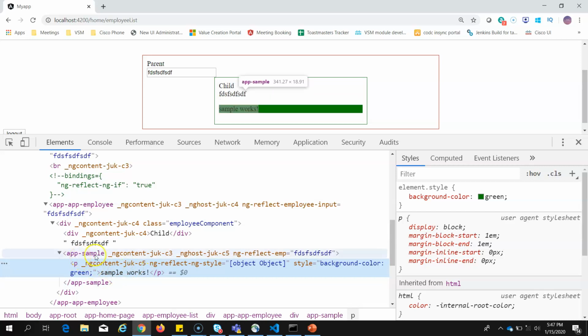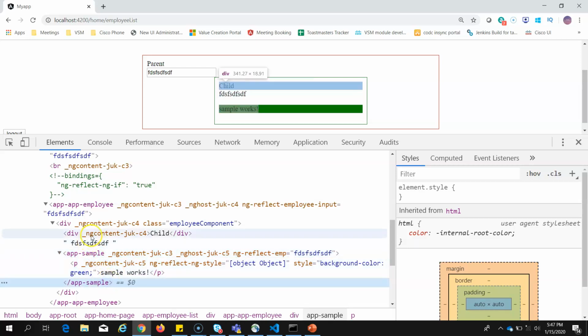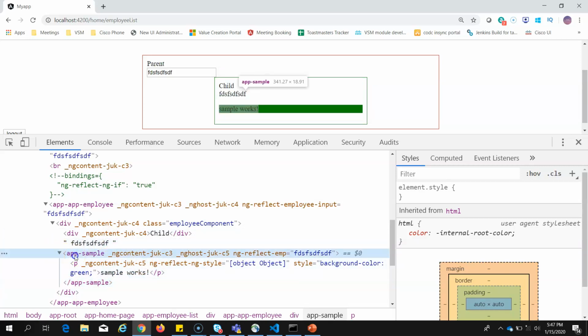So this is app sample, the sample component. This got injected inside the ngContent. Sorry, it doesn't get inserted inside ngContent. Wherever you put ngContent, it gets substituted. That sample component gets substituted in the place of ngContent.